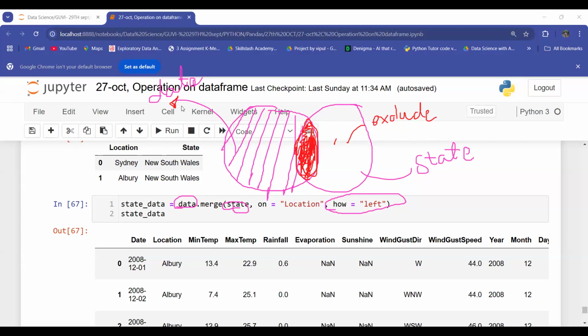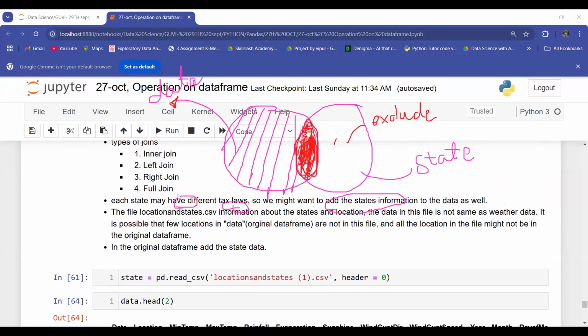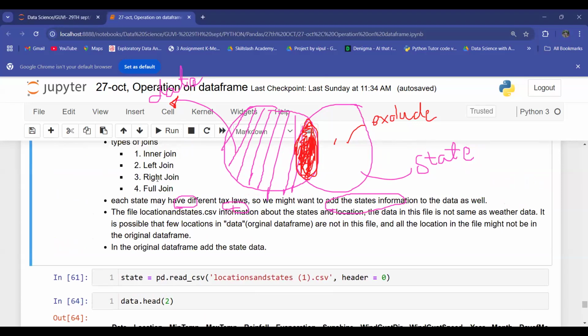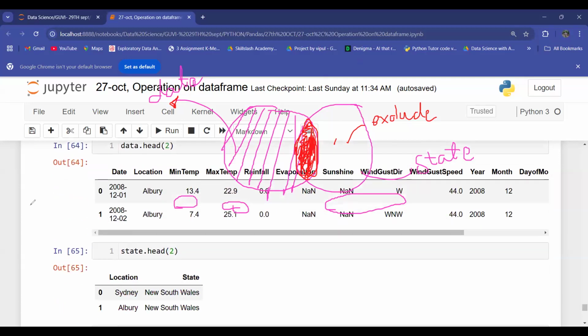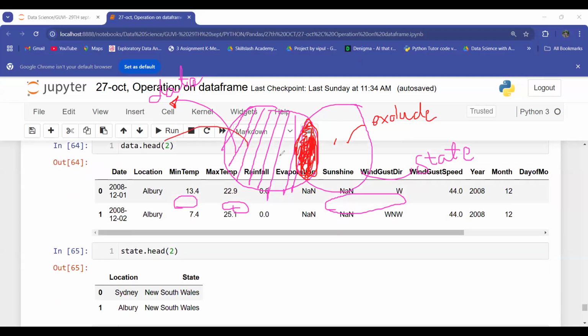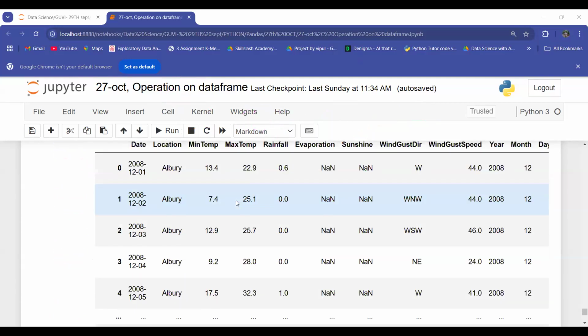Outer join means all the records between left and right table. So this is our four types of join: inner join, left join, right join, and full join. Right. So here we are doing the left join, which is nothing but all the records from the left table and common records between left and right table. So we are going to get this, and this is what we have.